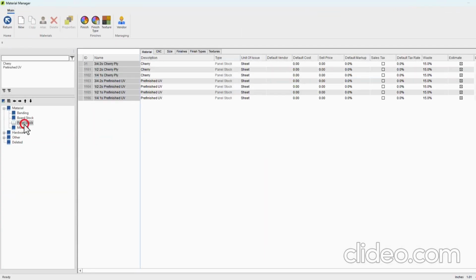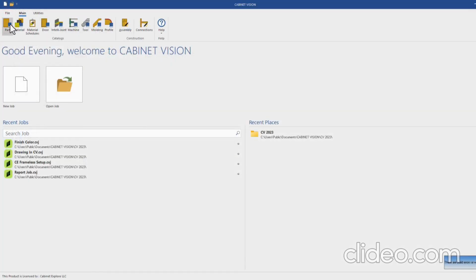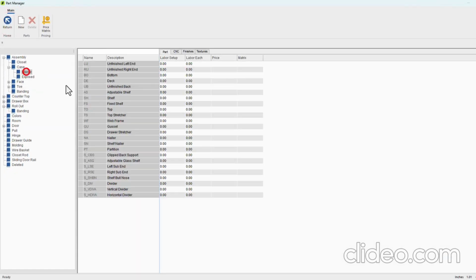If I go find UV, my UV material is hard set to a certain finish color. The only way that part setting works is if whatever material that part is using is set to automatic. So again, kind of quirky, and you're probably not going to need to make that change, but that's what those tabs are for. That's how we can utilize it, and it may be beneficial to you one day now that you know what it does.